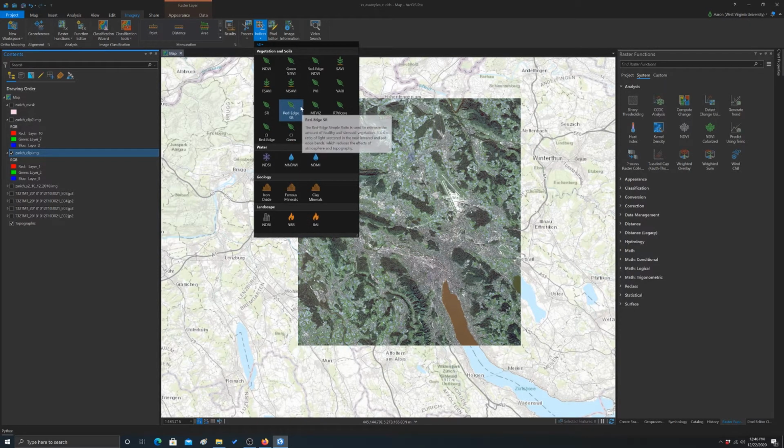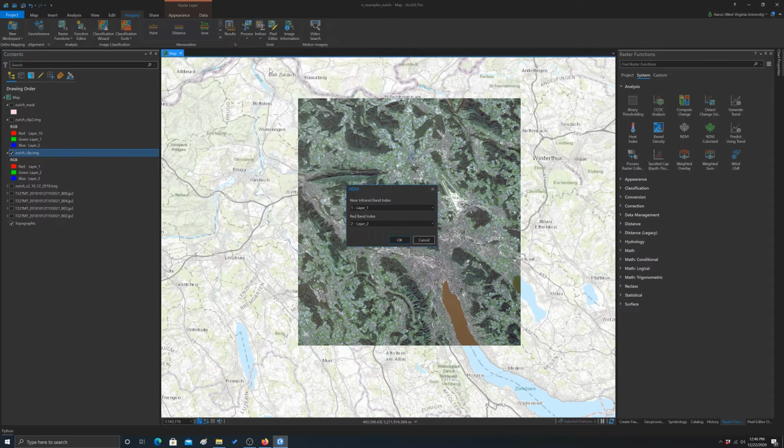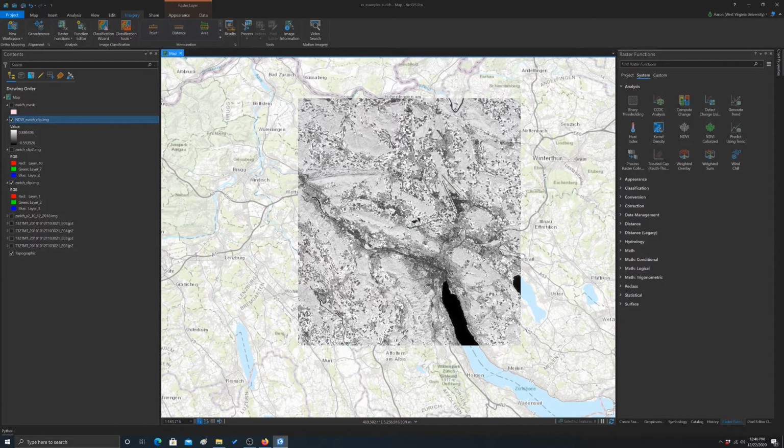Okay, so to start off with, let's just do a simple NDVI. This pulls up this window. You have to tell it which of your bands is your near-infrared, which in this case is band 7, and which one is your red, which in this case is 3. Okay, so do OK. And there we go, we have an output image. We can see the range there is 0.8 down to negative 0.5, 0.6. The theoretical possible range is 1 to negative 1.